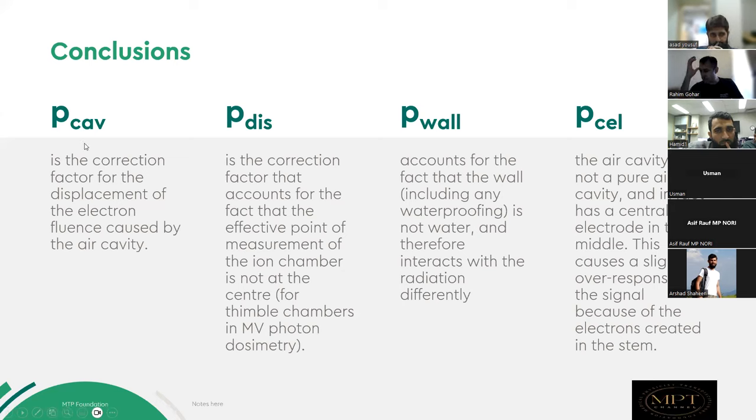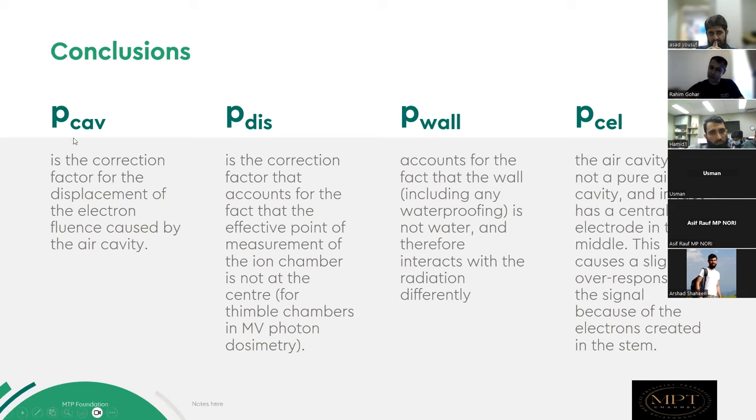Basically, the idea of KQ is that when you put your chamber in a water phantom or in a solid phantom, the chamber is giving you a dose at a certain point in the absence of the chamber. But the problem is that to measure a charge, you have to put a chamber, and it has its own cavity, its central electrode, and its wall. The fluence will be different, which you were discussing. The electron fluence in the chamber will be different in the air cavity as compared to the phantom. So how are you going to incorporate that? That dirty work has been done by your protocol in the background, so we are just picking the KQ factor.